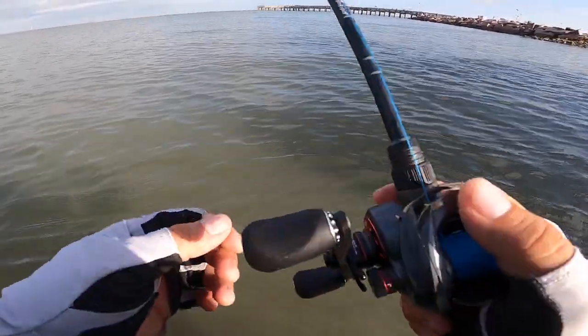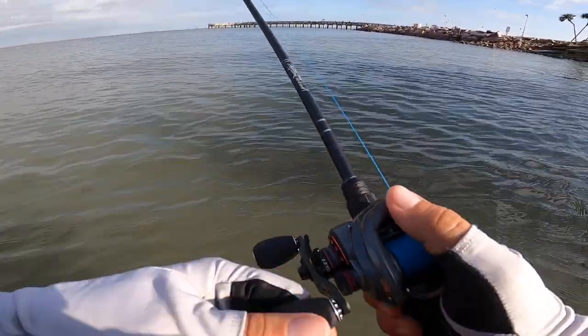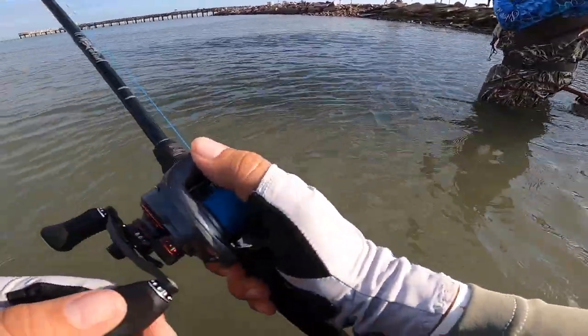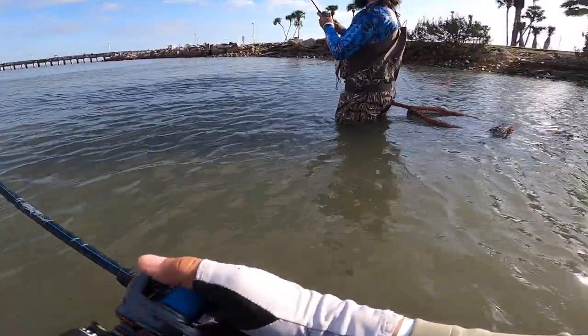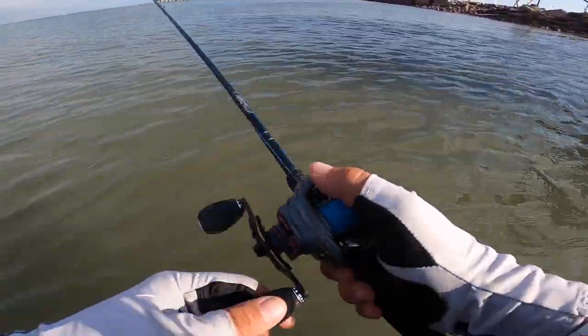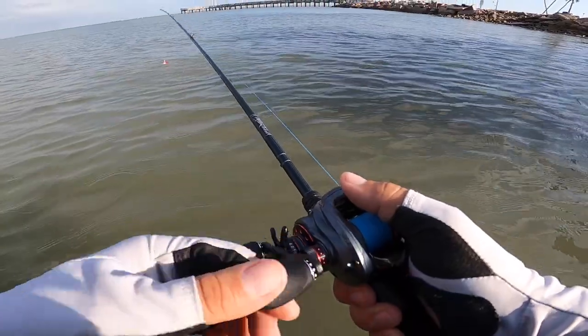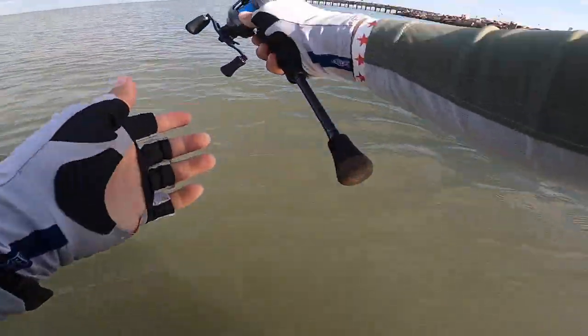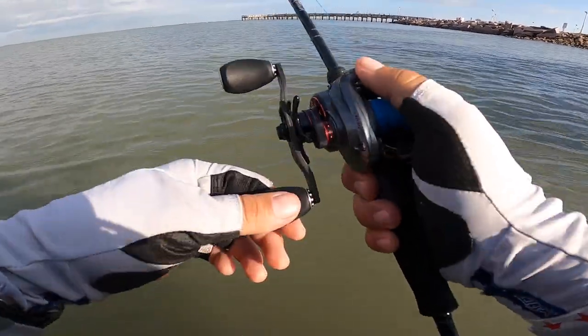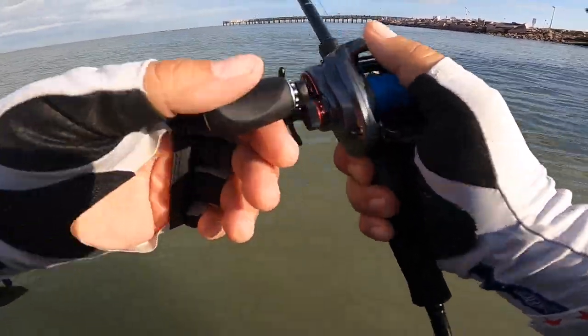See, and that's the thing I was telling you about earlier, that sometimes you have to wait because they'll tap your bait. I got one right here. They'll tap your bait, but they won't take it. Yeah. He skidded too. Dude, we're having the worst day ever. Let's go back at it. That was probably a small one. I barely felt him. It's such a weird feeling, man.